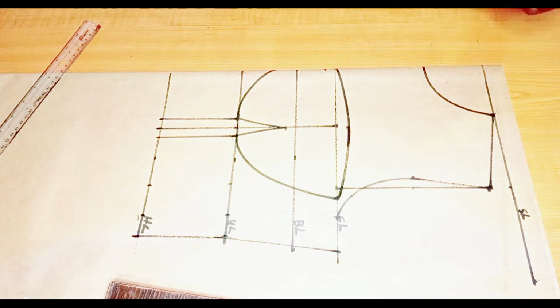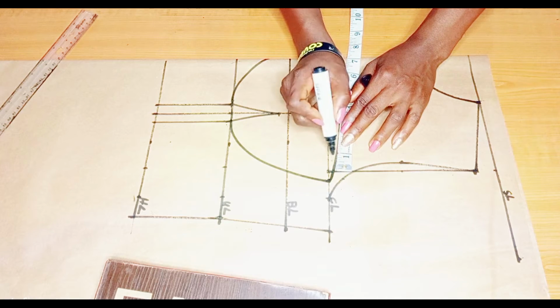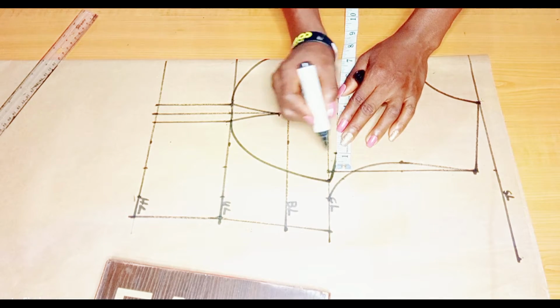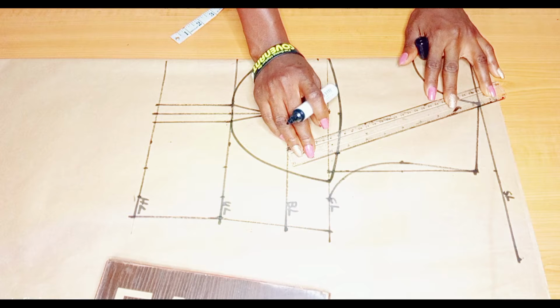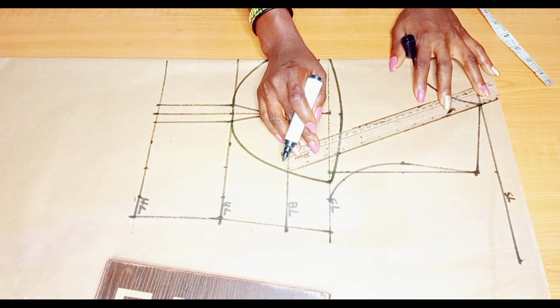So this Queen Anne neckline, okay, you're just going to come in by 1 inch from my armhole line. I marked out 1 inch from my armhole line, and then I'll connect it straight to meet up with my neckline just like this.